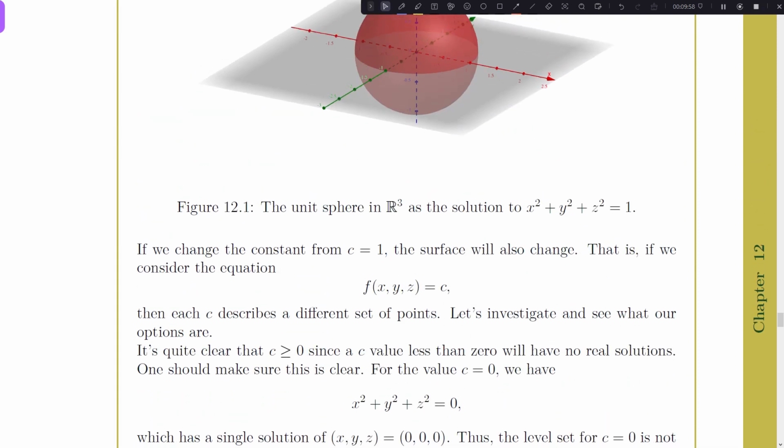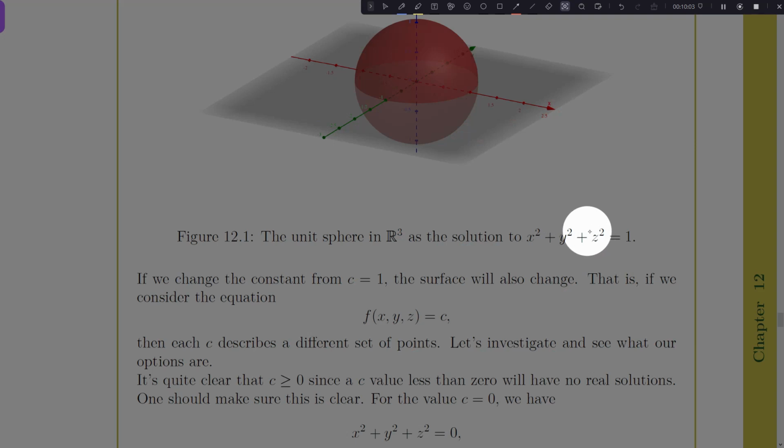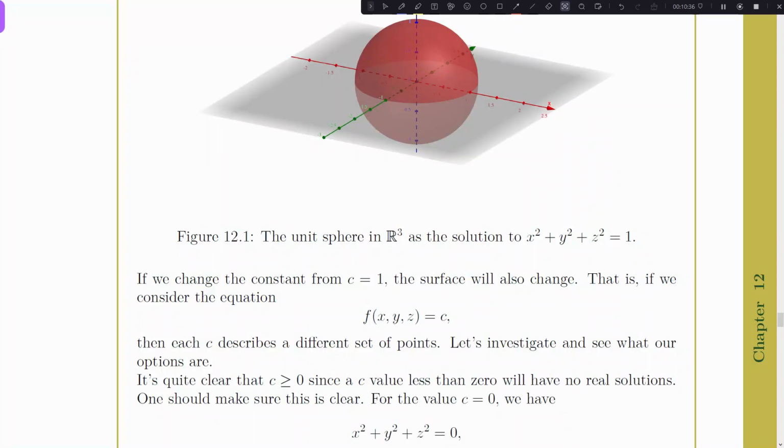We can restrict the sphere to other values, right? If I took my function, x squared plus y squared plus z squared, and I chose a different constant value here, c, then the sphere would grow or shrink depending on how big or small c is. But in particular, if c is equal to 0, then this reduces to a point. And points are no longer three-dimensional. Points are zero-dimensional objects. And so we lose three-dimensionality exactly when c is equal to 0, and that's going to become very important to us.